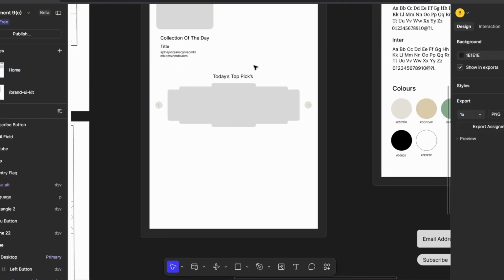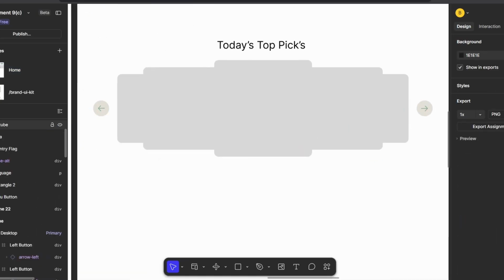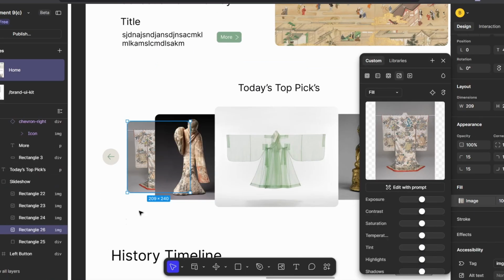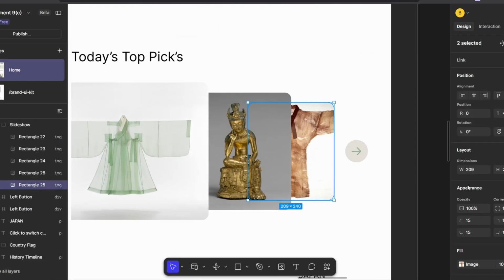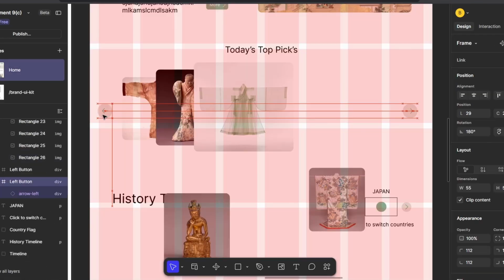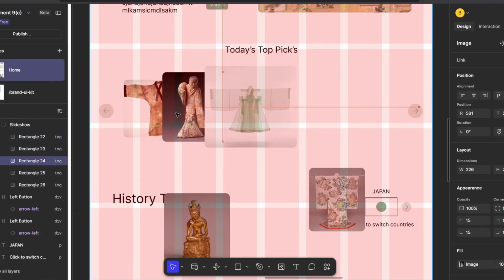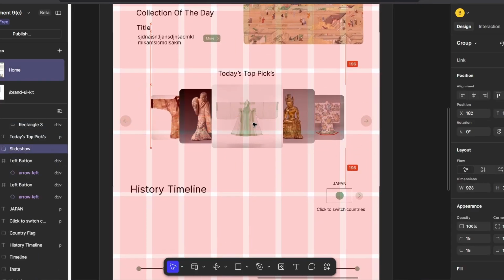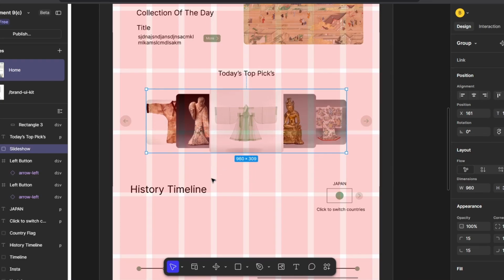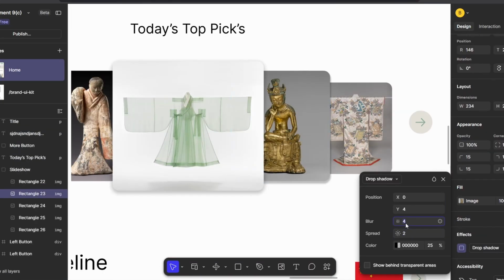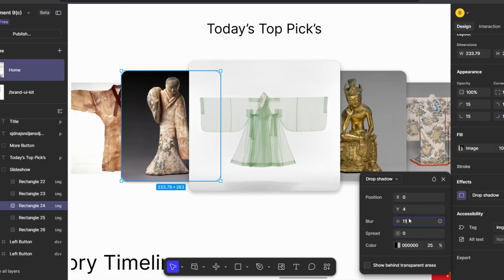After the wireframe was done, came my favorite part, adding the images, where I added some of my favorite historical artifacts and artworks. I had to reorder some of the images, and this was where grids became incredibly useful, as my image placements were not in balance with the UI elements. To add some depth, I added shadows beneath the images, so the interface didn't feel completely flat.